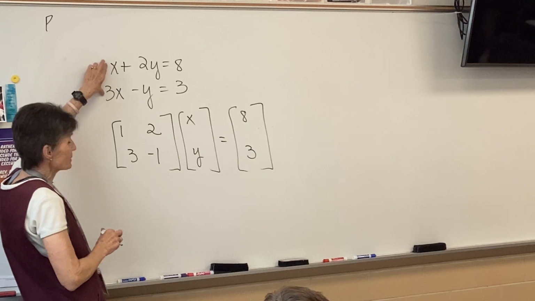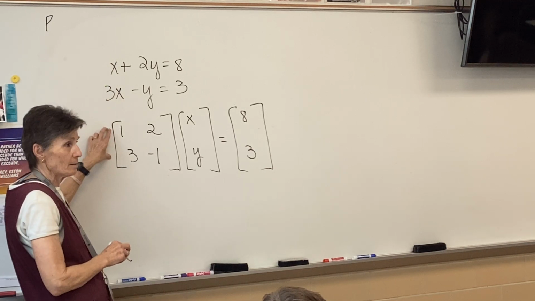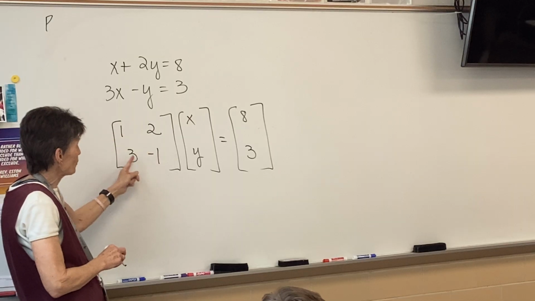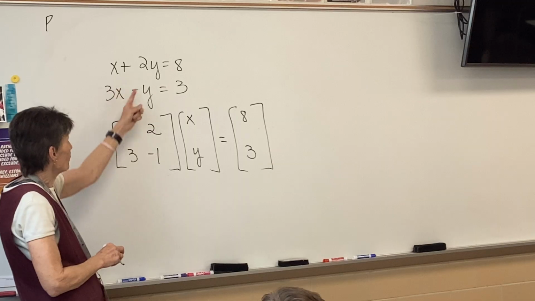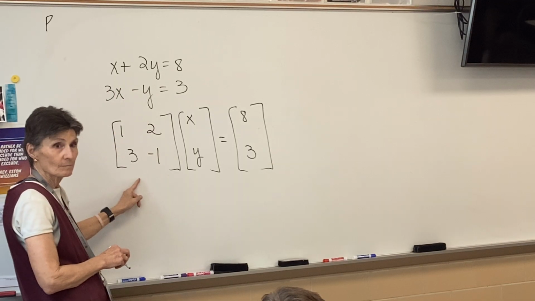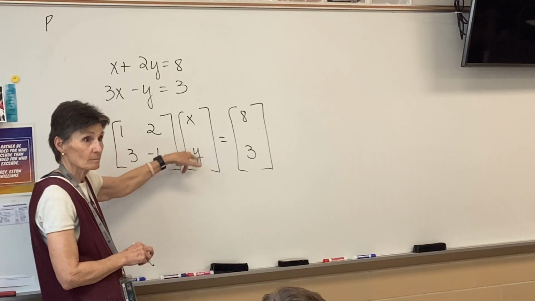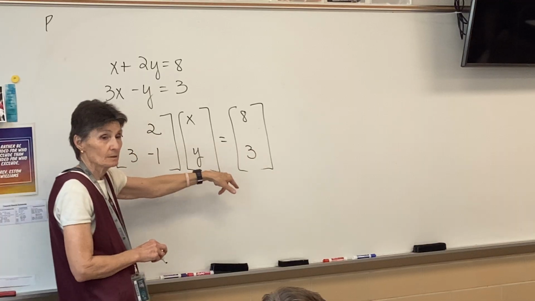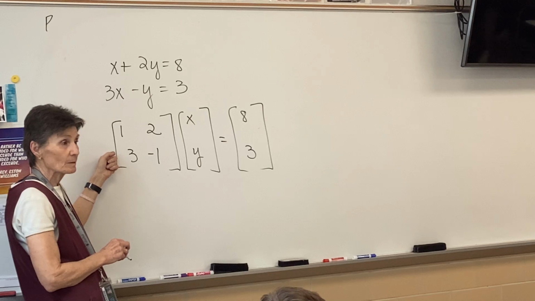This original system of equations, I have now written as a giant matrix equation. What is in this first matrix? That is just the coefficients on X and Y. So here are the coefficients, here are the variables, and here are the equals numbers over there. Does going from here to here make sense to you?